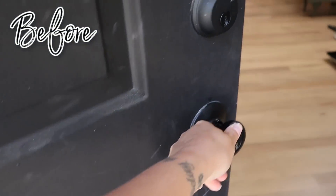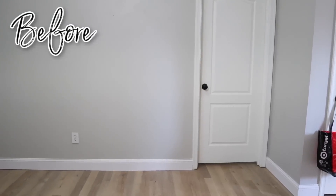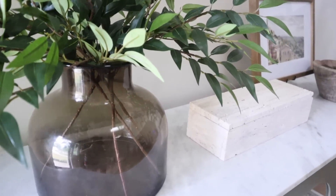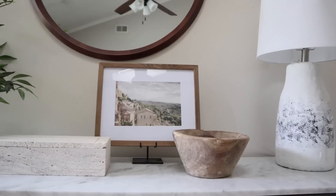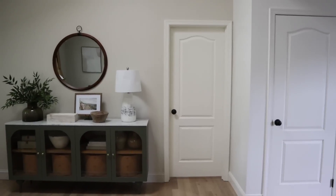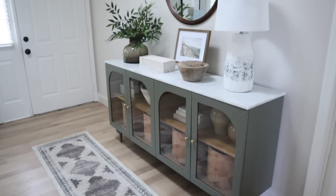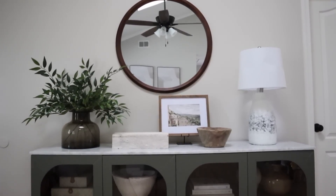After only a 30-second break from my rambling, let me show you what this space looked like before we started and what it looks like now. Oh my goodness, I love it — this is exactly what I had envisioned. I think this is the perfect first impression when you walk into my home. It's the perfect mix of function and aesthetic and I could not be happier. I hope I was able to share some ideas and concepts you can apply to your own space.